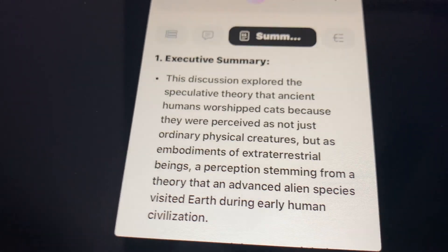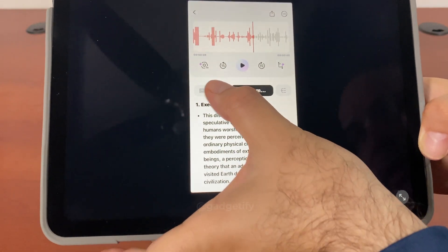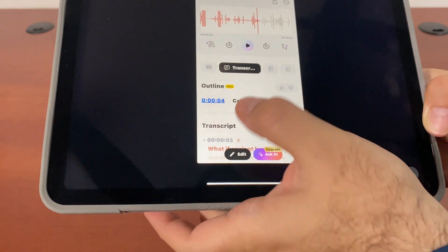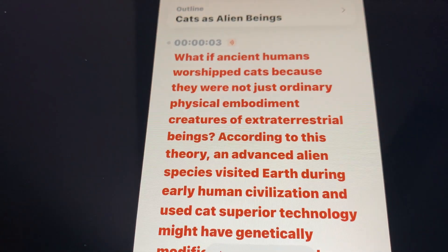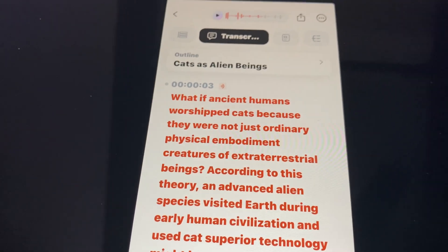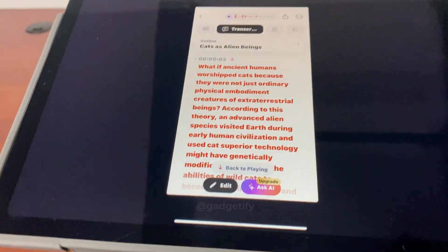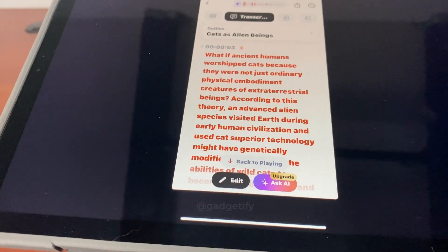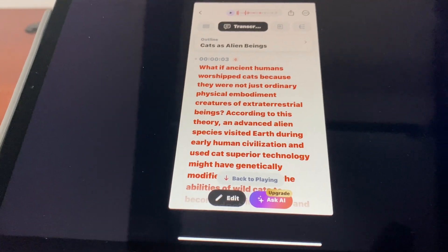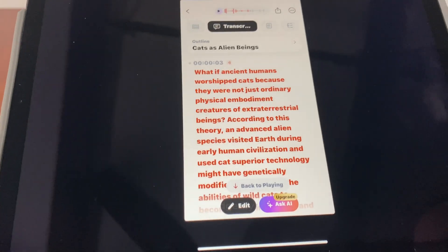It's a summary, not the exact word for word — so it's not a transcription in this case, I was using a summary. But if I go to transcription, you can see this is the transcription for it. Not only do I have my meeting summarized, it's also transcribed. So if I want to hear the exact same thing from the meeting or a podcast, I can use something like this, but I can also have a summary. If it's too long, I can just rely on the summary to see what the thing was about.